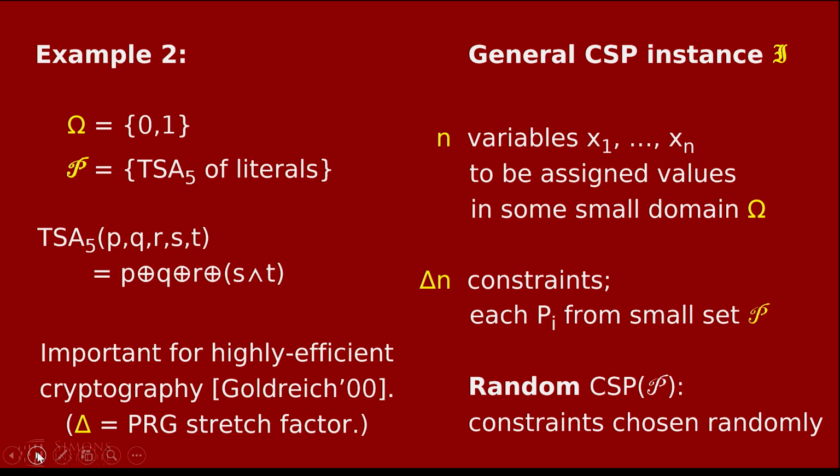So in 2000, Oded Goldreich had this proposal for new ways to construct cryptographic objects like pseudorandom generators and one-way functions that would be very efficient. And they're based on the potential hardness of solving random CSPs. And you don't really care what the predicate you use is, as long as it gives you hard problems. So you want these problems to be hard to solve.